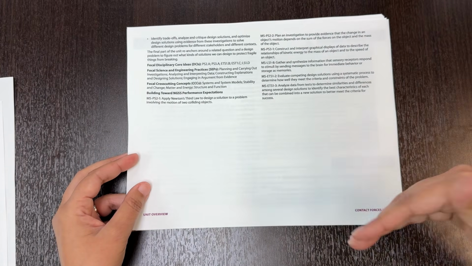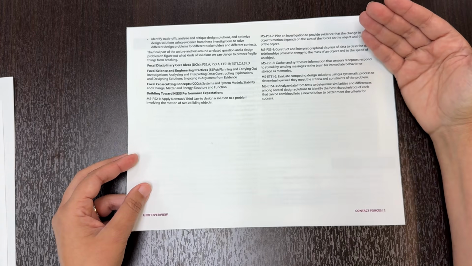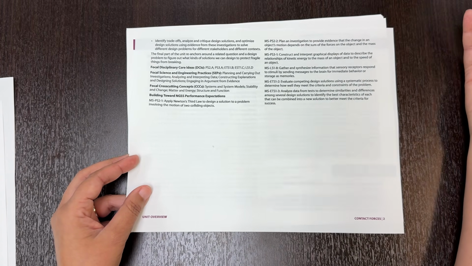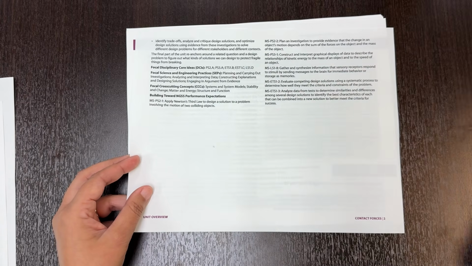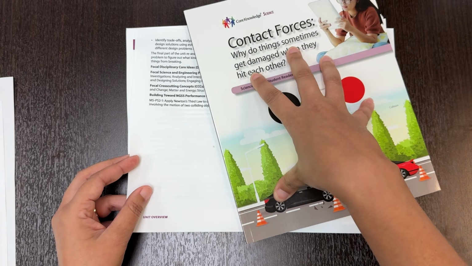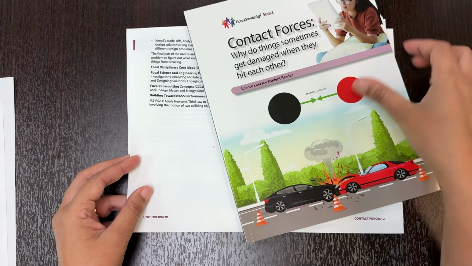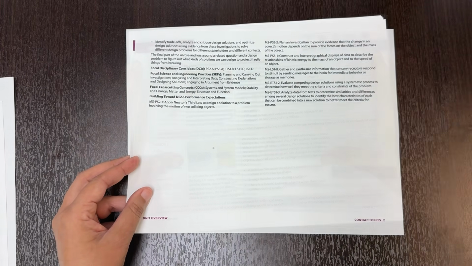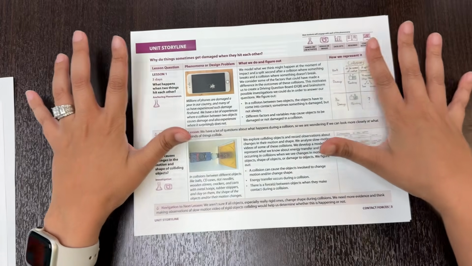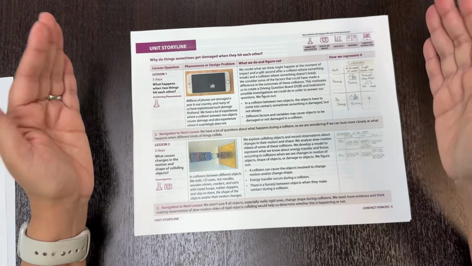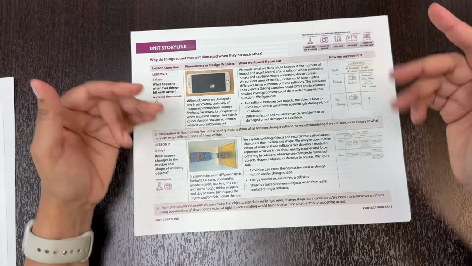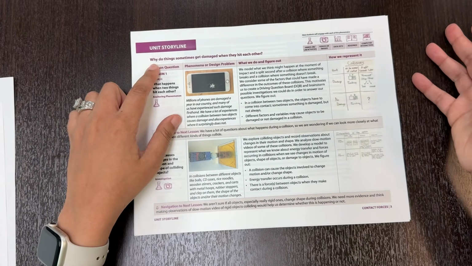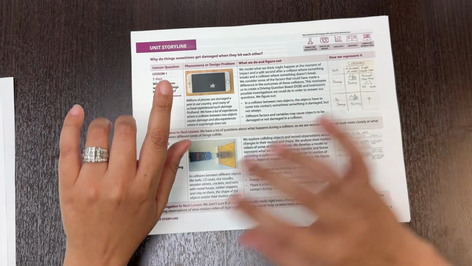Because of this, it has more prep work to it because you have more information to get through. It's not just open and go. Now, I do know that some families use this just as a reader and add it to something else, and that is an option. But if you're using this as a full curricula, I'm showing you the components of that. So this is not your lesson plan. This is so you can see basically your year at a glance, but this is a unit at a glance. That is what the unit storyline will indicate for you.